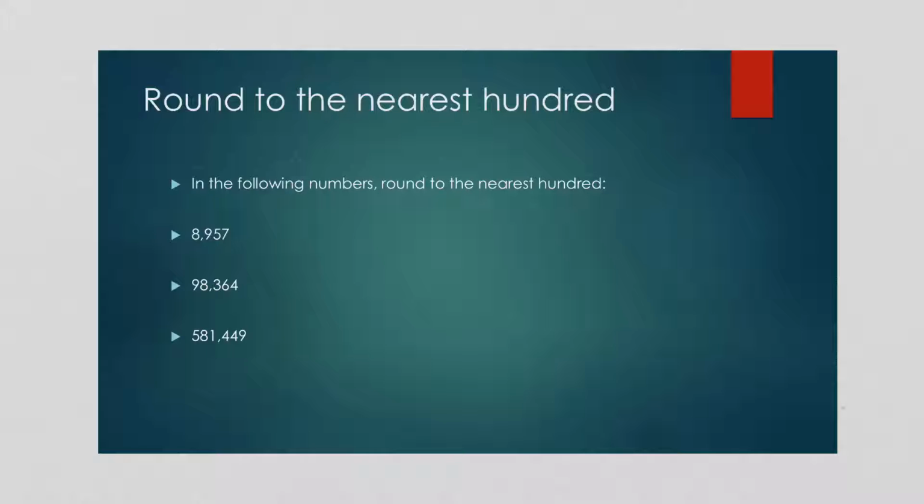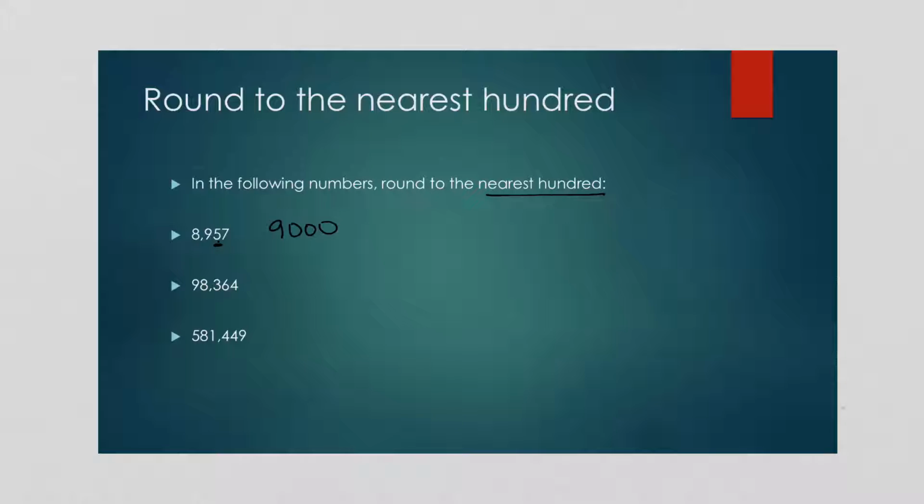Alright, so on this problem we are rounding to the nearest 100. So you want to look at the 10 spot. So you look at the tens. If it's 5 or greater, you round this number up. Notice how it is 5. So I want to round 9 up to 0, but look, I've got to carry another 1. So I would round this to 9,000.